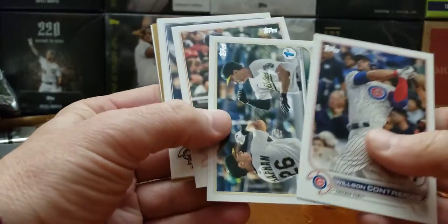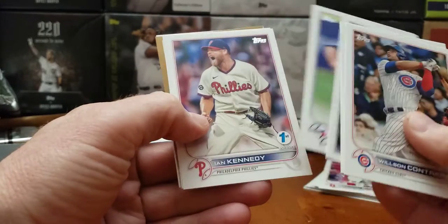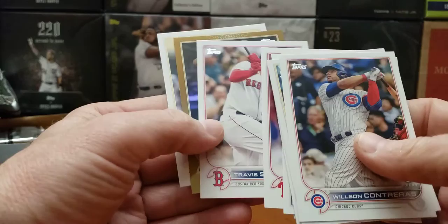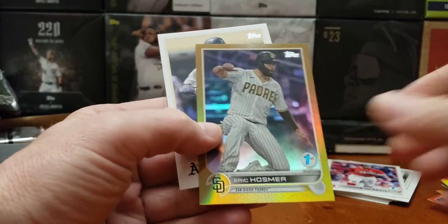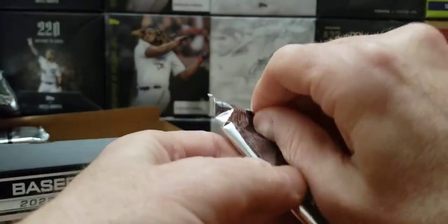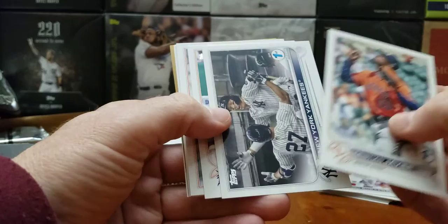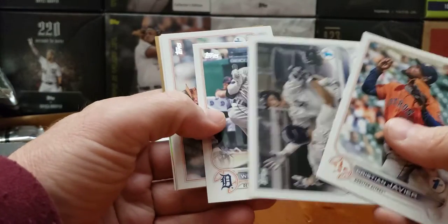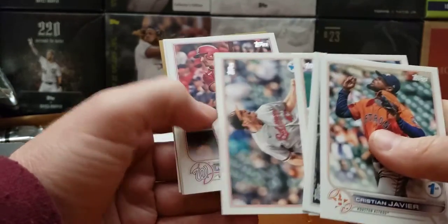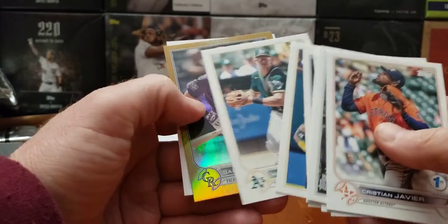And here comes a gold. Matz, Kennedy, Hosmer, and gold. I'm going to try to rush through this to get to that one of one. I do need to hit a couple of base cards — I'd like to put this set together. I need a Trout, I need the Yankees team card, I need a Trout and an Ohtani. And I need a Wander. Wander base.